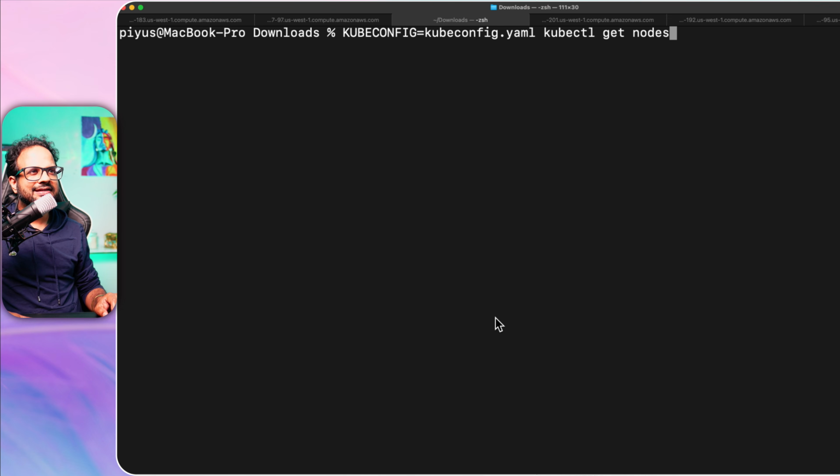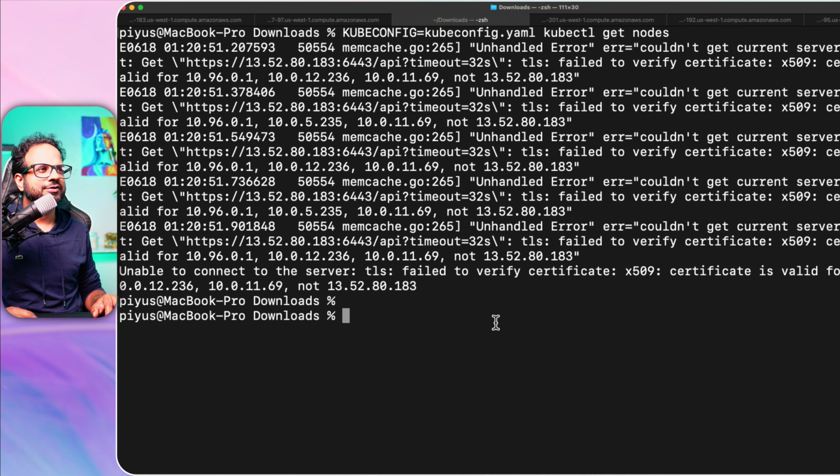Okay, I would need to perform some troubleshooting for that, but I hope you were able to do it. Maybe I made some mistake. I don't know what I did, but this is working fine from any of the master nodes. This should work from here as well.